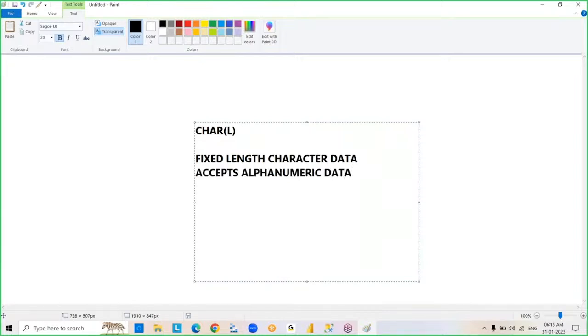Alphanumeric means mixing of character and number. It accepts it. Then it provides a good performance also. Performance means speed. Accessing speed of the database comes under performance.